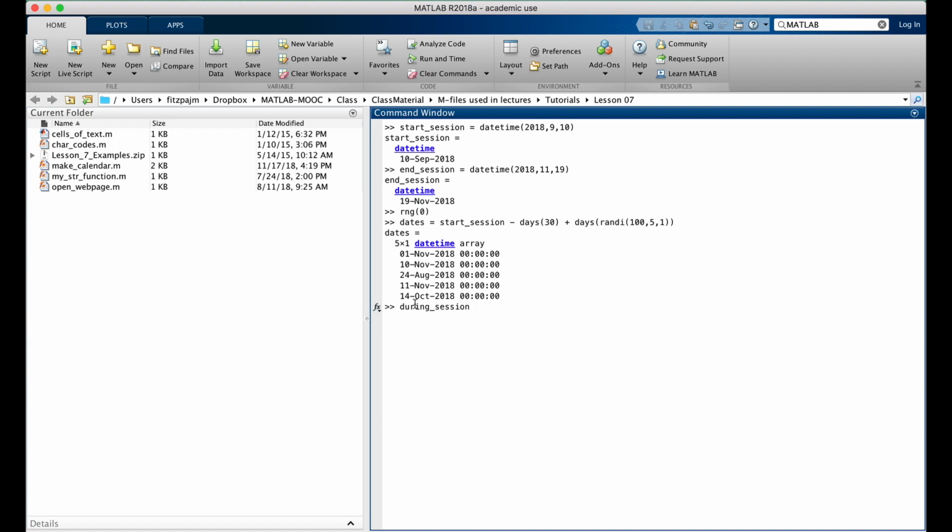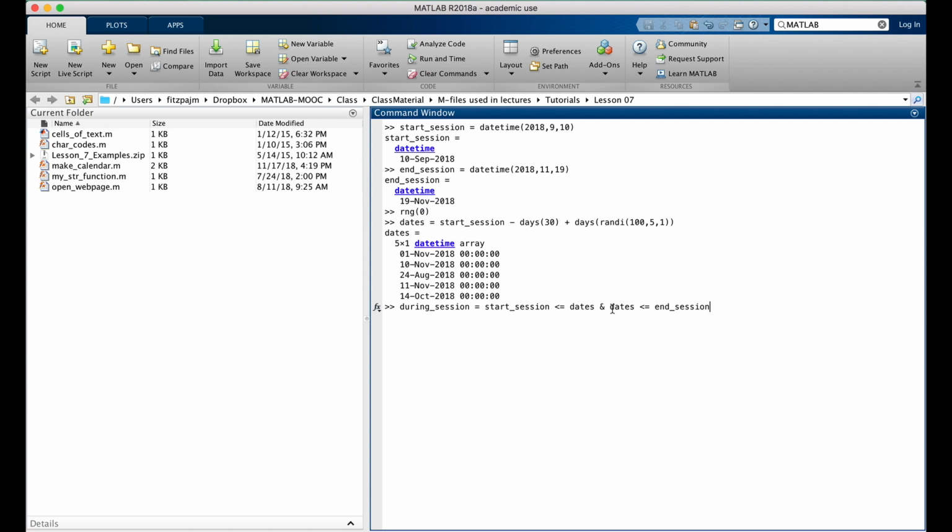Now obviously you can look and see which ones come during the session. But suppose there were 1,000 of them, then you'd need MATLAB's help. Now what I've done here is set during session to be equal to a logical expression. Here I've got a relational operator, less than or equal, and I'm comparing the start of the session with these 5 dates. The result will be a column vector, true or false. True if the start of the session comes on or before the date, or to put it in another way, true if the date is on or after the start of the session.